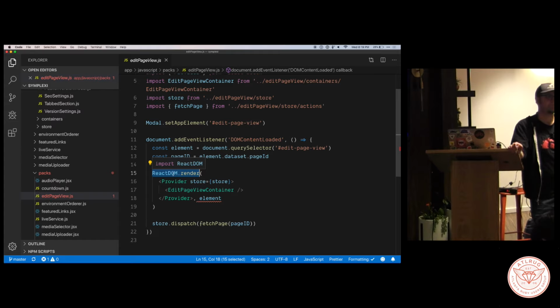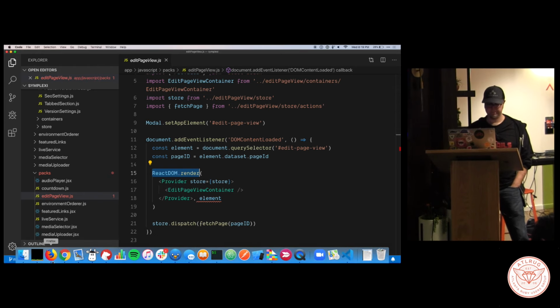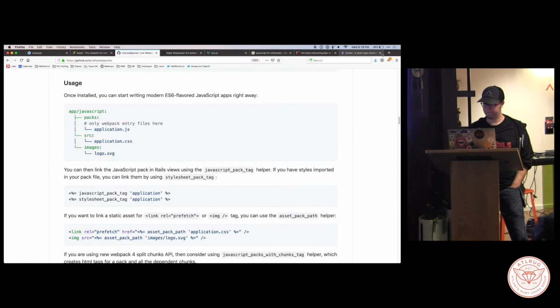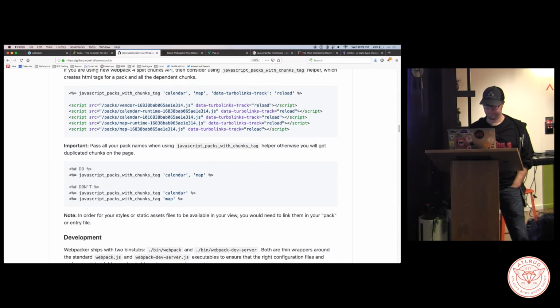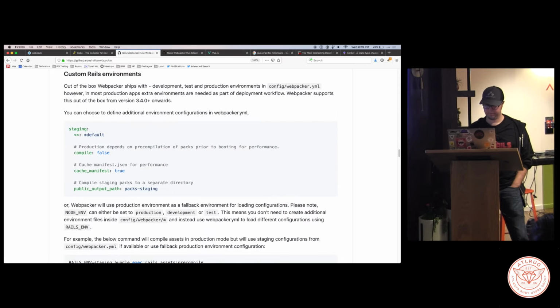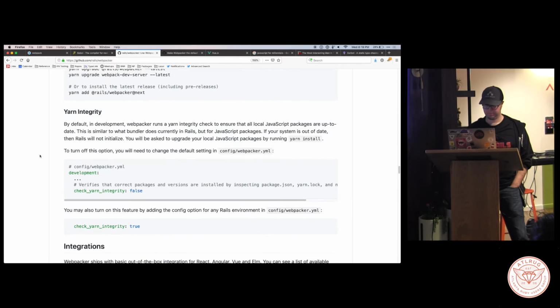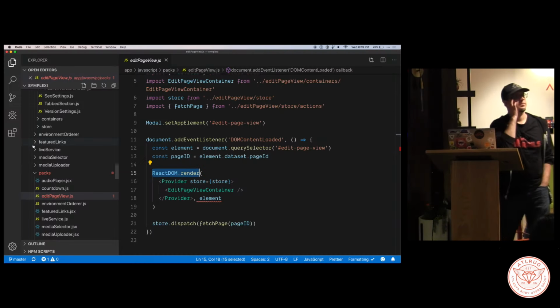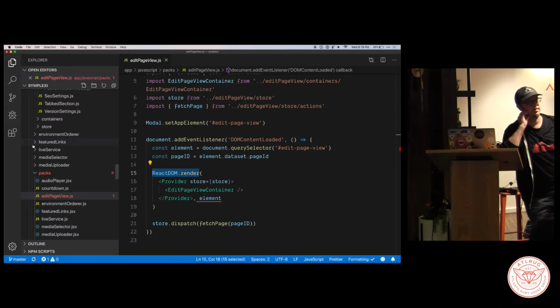But then you have libraries like Bootstrap, and just adding Bootstrap into your application in Webpacker is really strange, because you have your application.js file, but then you're importing the CSS assets into that application.js file. It just seems very counterintuitive from that standpoint. And then you have to add a style sheet tag into your application layout and reference that application.js, so it'll pull in and compile the assets. That's done from a different compiler than Webpacker.